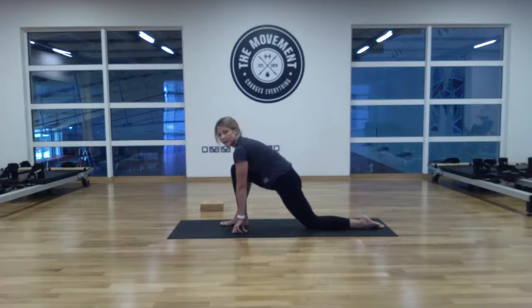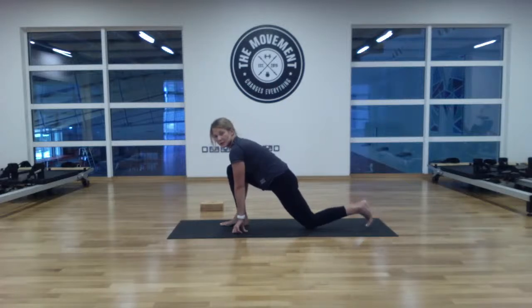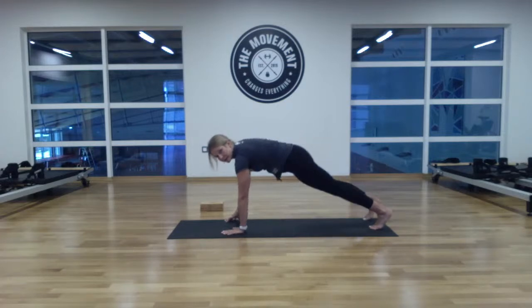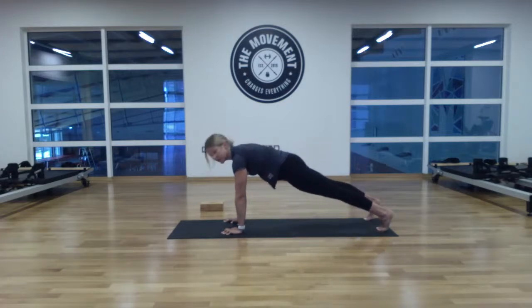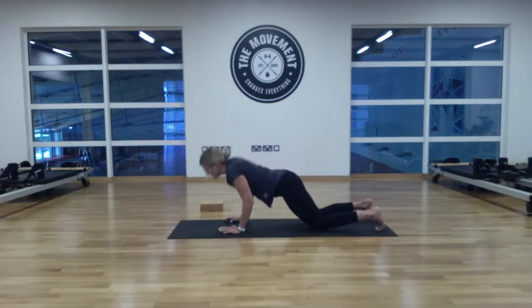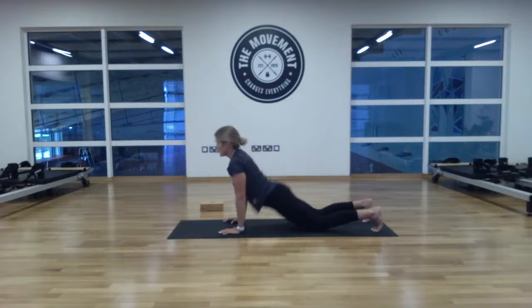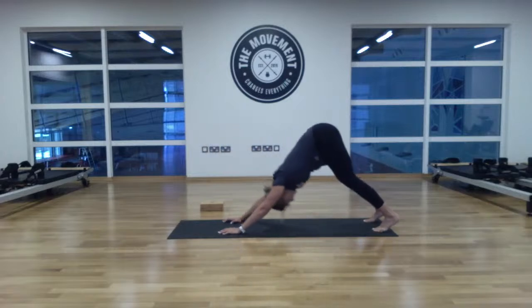Come forward again. Great. Let's curl the toes of that left foot. Lift that left knee up off the floor. And now let's step that right foot back into that plank position. Brilliant. Take a breath here in plank. Exhale, let's drop the knees, the chest, the chin. Inhale into the cobra. Exhale into your downward dog.